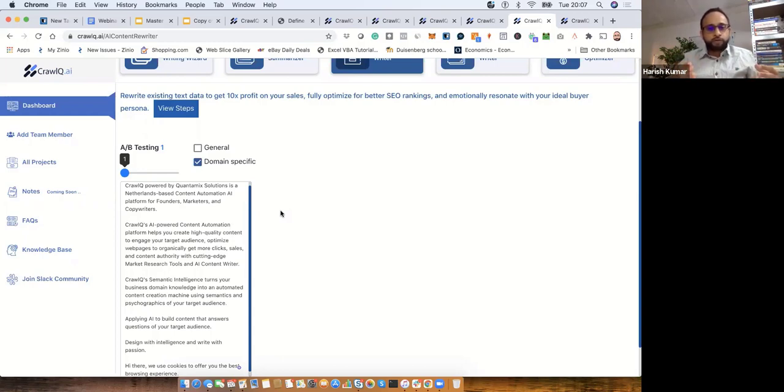So what we want to do is inject this market research data into this backend algorithm and make sure that when it spins the text, it always uses your branded terms and topics, and does not deviate away from them.